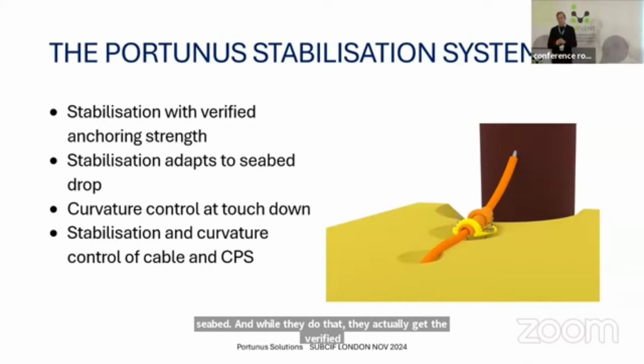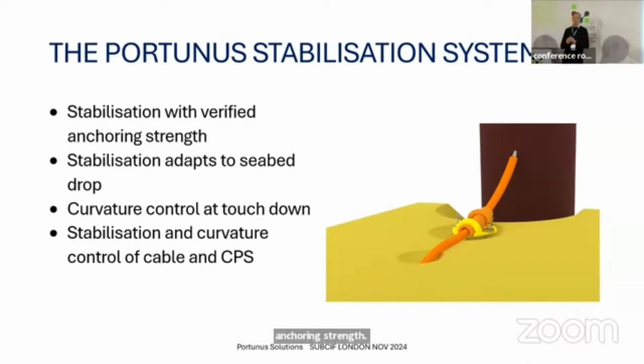So we can stabilize in seabed without knowing exactly how the seabed is, because the seabed is going to change between our clients. They actually do the CPT surveys and so on. They actually build the wind park, or they trench the route. They change from virgin seabed to something different. We don't know exactly what the seabed is like, but we don't really care, because we actually verify the stability or the anchoring strength when we screw the screw piles into the seabed.